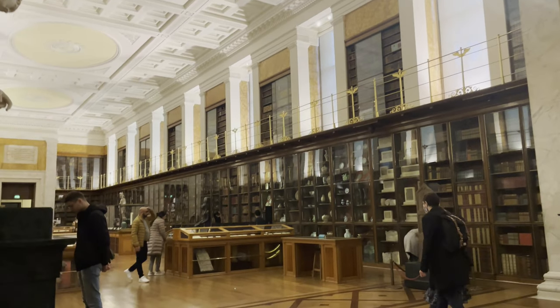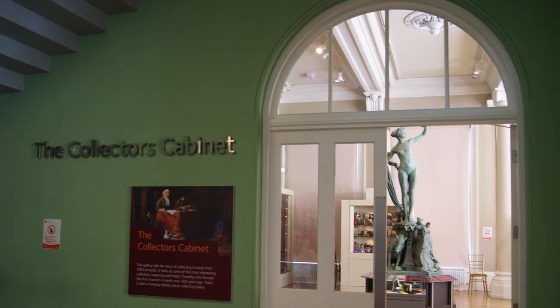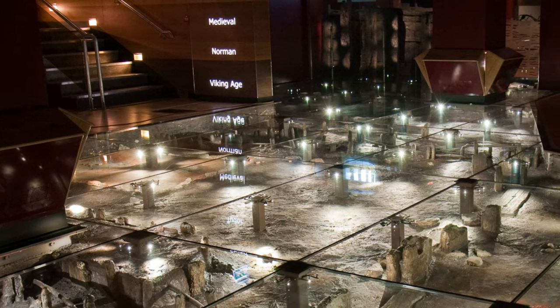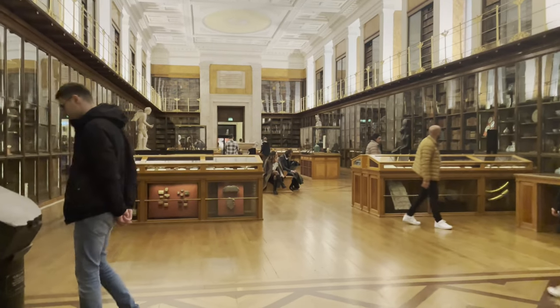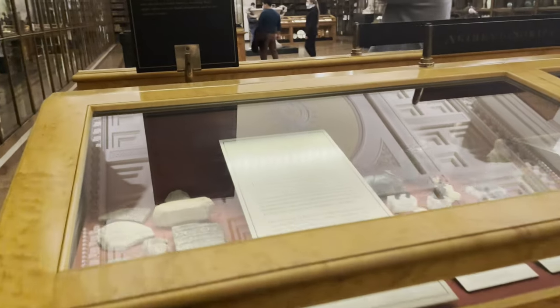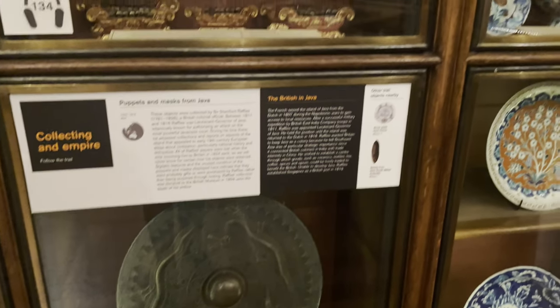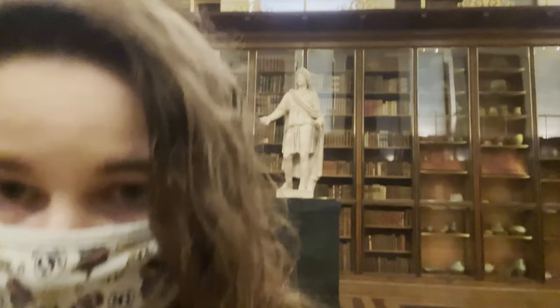I've been interested in the history of museum collecting and how museums present disputed artefacts for a while. In my opinion, one good way to deal with controversial collections issues is to be open about it with visitors. These exhibitions can teach us about the archaeological and conservation methods, or in the case of the Enlightenment Gallery, they teach us about the physical discoveries that made people think about the world in new ways, and the thinkers whose ideas began the journey to our modern understandings of science, history and anthropology. This can help visitors contextualise what they're seeing and know more about how museums work. The British Museum arguably has the most contested artefacts in any museum, so the Enlightenment Gallery could be an essential tool to get people thinking and talking about all things museum ethics — but how much and how well does the museum utilise the gallery space for this purpose?